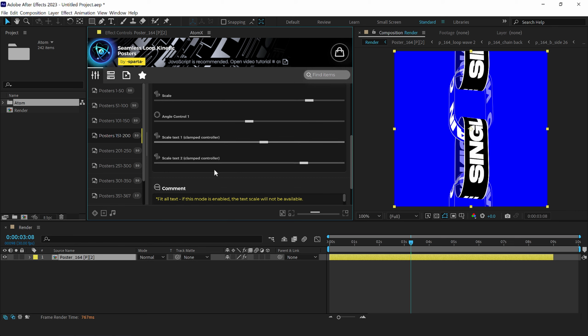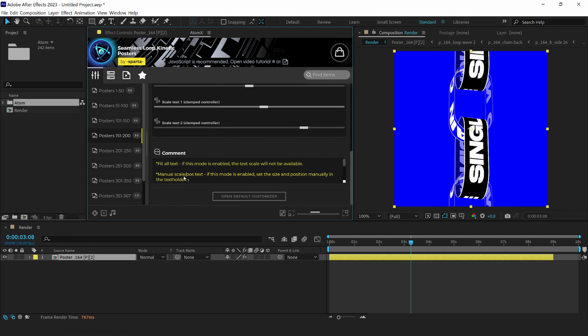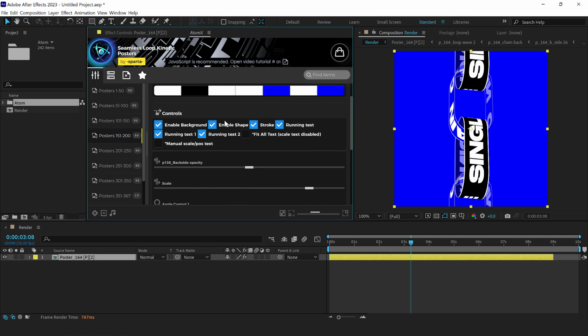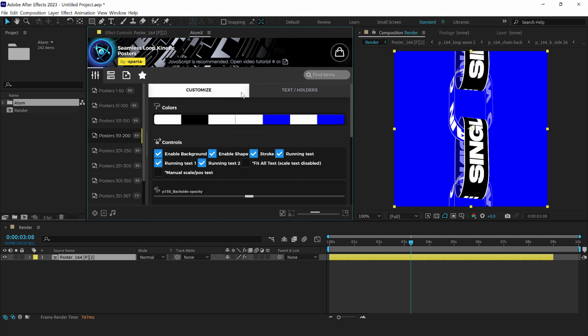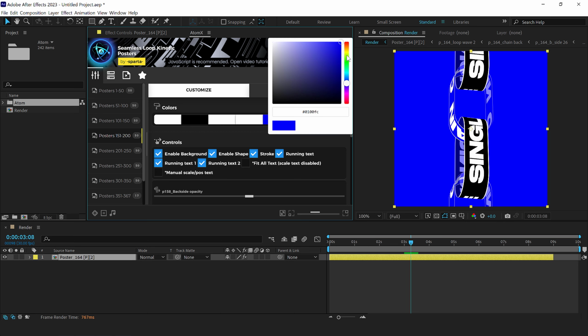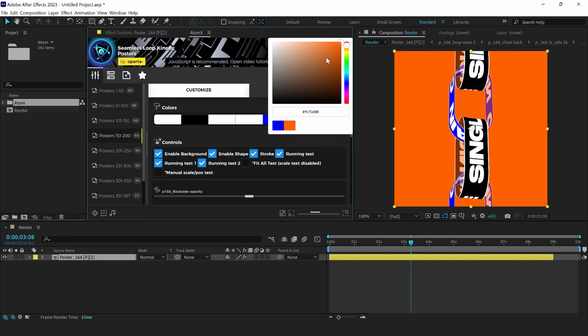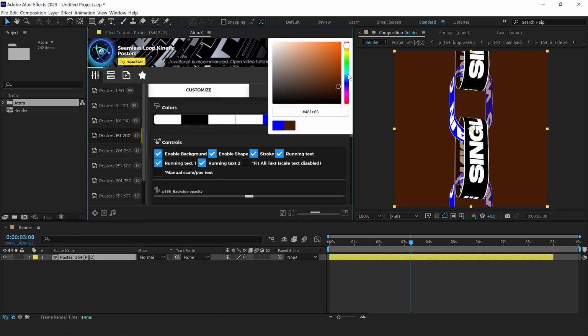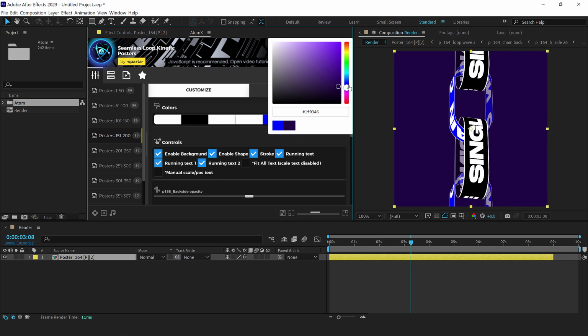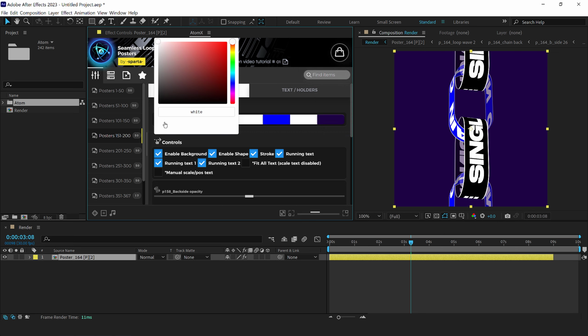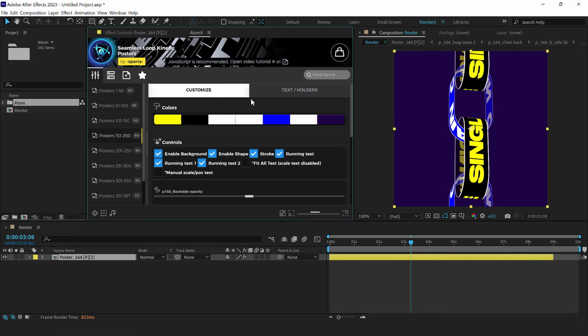Looks really cool. And then we can also change the colors, and oh yeah, there we have the color customizer. I can change the color to whatever I like. I can change maybe the background color, so let's make it something like a nice orangish, or maybe purplish blue. That looks good. You can also change the color of the text. Let's say if I want to change the color, it's super easy. This way we don't need to jump inside every composition and change it.